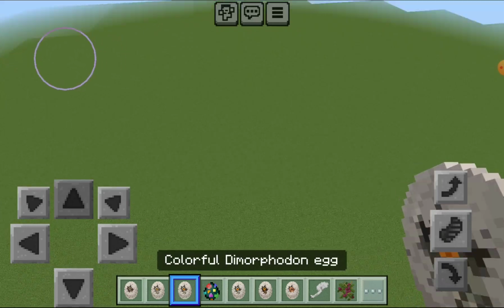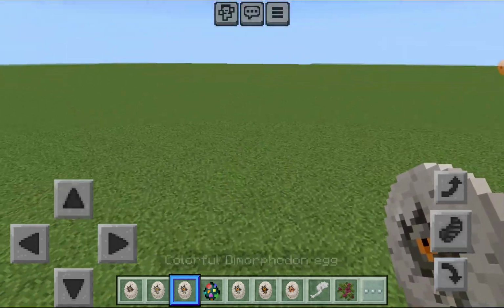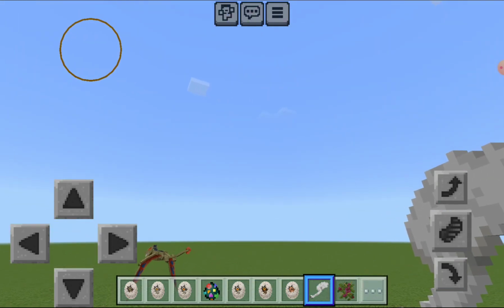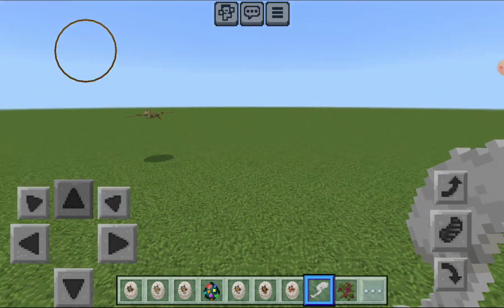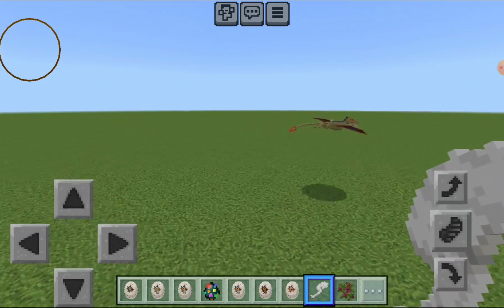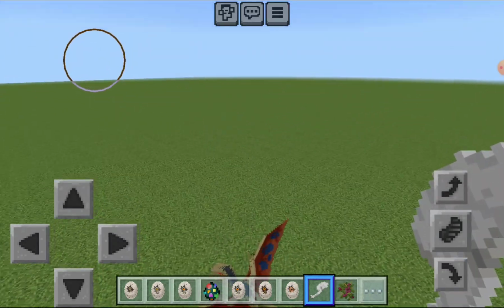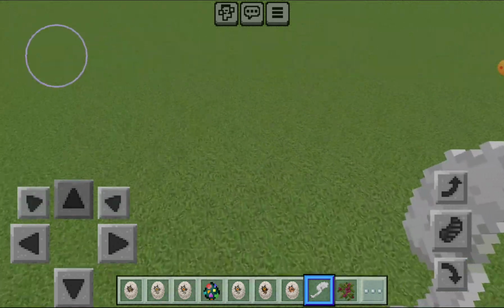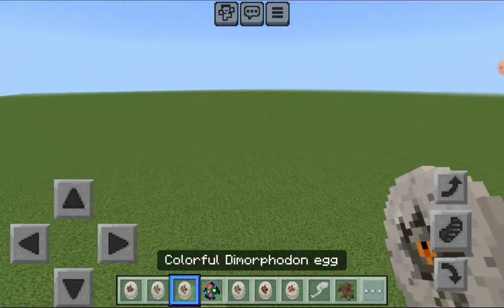Anyway, next up we have colorful Dimorphodon. I think you also have to wait for these guys to grow because you can't even feed them, which is stupid. But it looks pretty cool. He just flies around like a Dimorphodon. He's colored like another toy, so that's pretty cool.